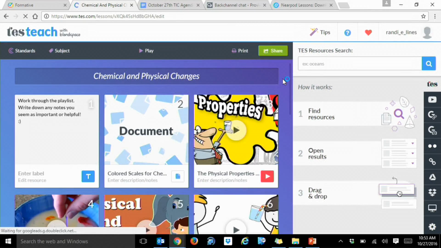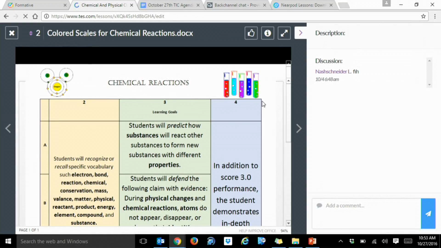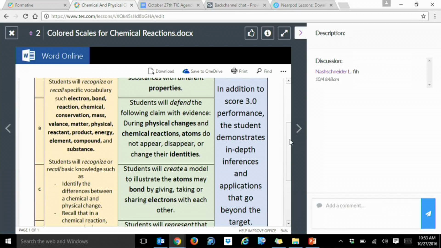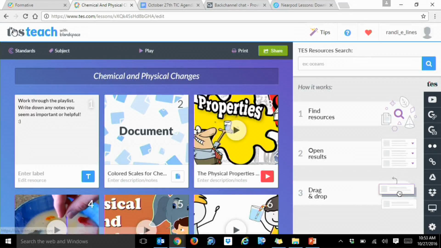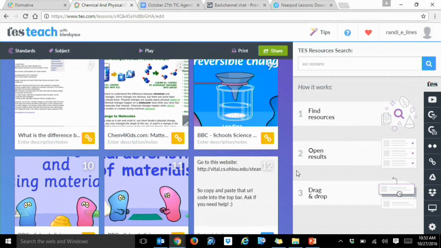So we have our scales for our unit on there. If kids click on that, they can see their learning targets, their learning goals, where they need to be, and what the purpose is of why they're here. That's always one of the first things we put on there so they know what they're doing. We have various videos, and there are some readings. On this one, there's a lot of interactive things that they are big fans of.